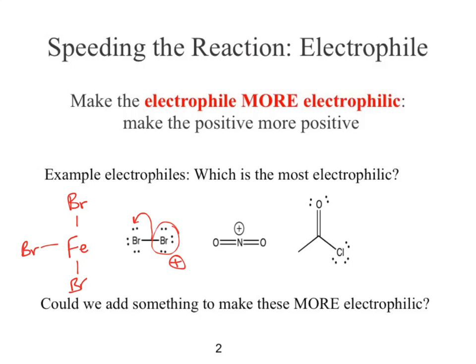Accept one bromine. What accepts another bromine? This cell is going to attack the bromine and break the bond. So I'm not hearing what is happening between our iron tribromide and this bromine. You're saying we're making a bond. What bond are we making? Making the iron and the bromine. Yeah, we're making a bond between the iron and the bromine. Why make a bond between the iron and the bromine?